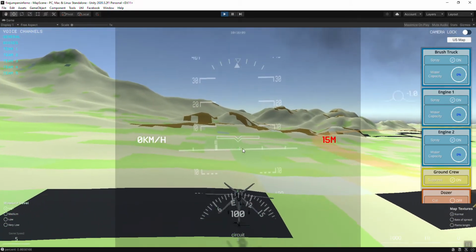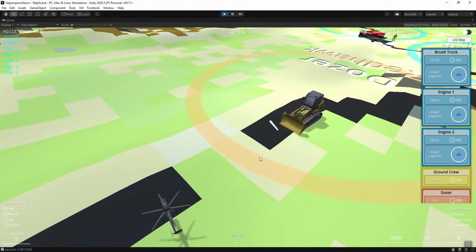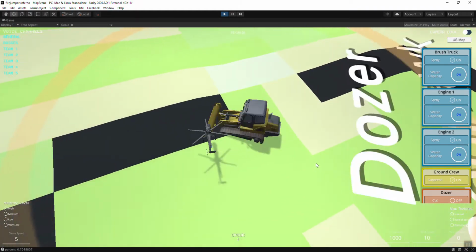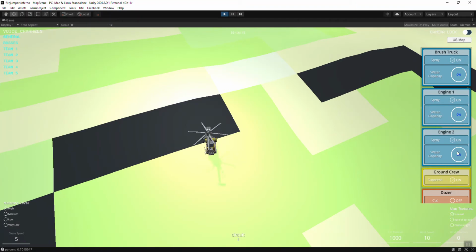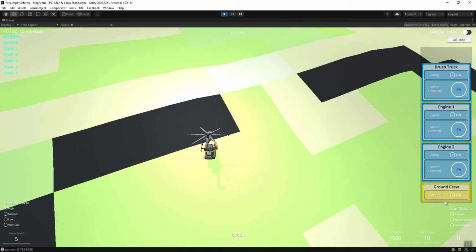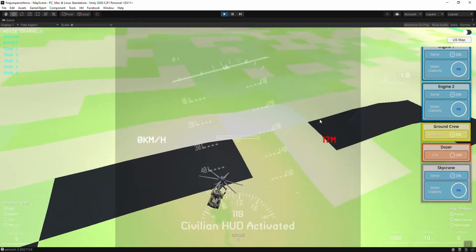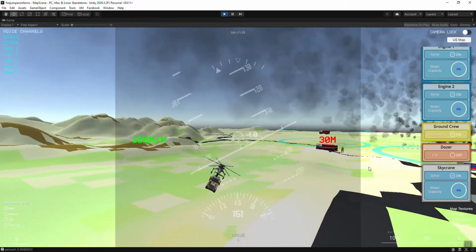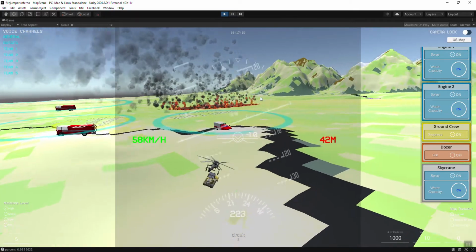Slow him down. Here we go. All right, so now the dozer is a unit that the sky crane, and only the sky crane, can transport. So now you can see that he is just below.